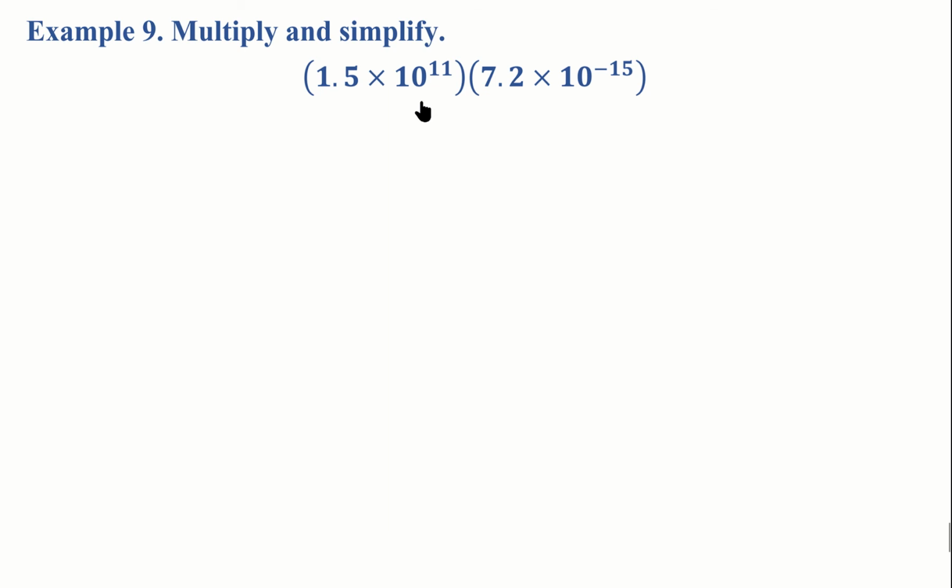All right, we're getting close to the end of this section, and now we're just going to look at a couple of operations in scientific notation. So let's say you want to multiply these two numbers, okay? They're both obviously in scientific notation, and in order to write the outcome you don't need to convert them to standard notation or anything like that. We're just going to work with scientific notation. So what we need to do is first multiply 1.5 by 7.2. Let me go ahead and get a calculator so we can do that.